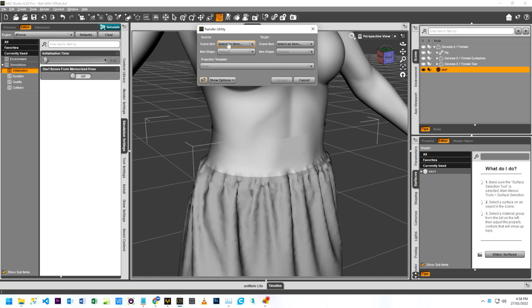Transfer that to the avatar again. Now I have loosened off the belt in this one, so if I just change my surface values, oops, gotta convert to a dynamic object first.